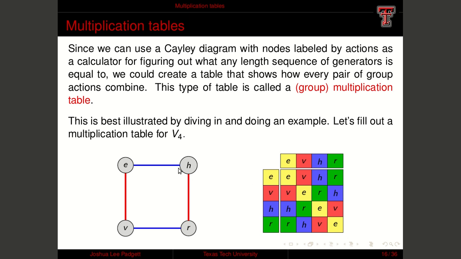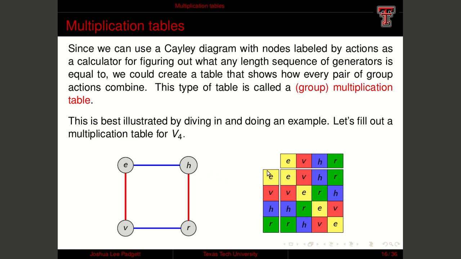So since this group has 4 distinct actions, we're going to have a 4 by 4 multiplication table. And the goal is to describe how each action interacts with the others. And once you understand how this works pairwise, and the nice thing is, since this is a group, I can in no way create a 5th new action, right? Because of this closure property guaranteed by Rule 2.8, I can't somehow combine these and get something that's not here. Then these are the only pairwise actions I need to consider, because the output will once again be something that's in the original group, and I can just compose these things over and over again. So this really tells me every possible way that I can do a computation in my group.